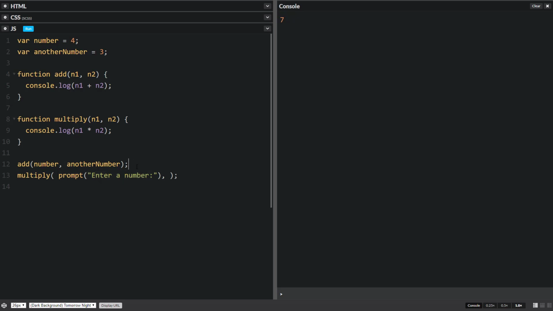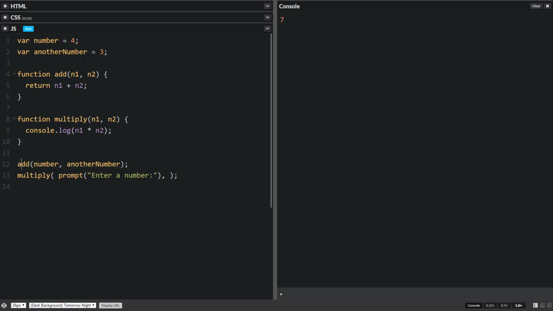So how do we do that? Because this add function just prints out the sum of them, but it just prints out over here, and I can't use that number down in here. So what I need to do is return a value from this function. So instead of printing this out, I'm going to return the sum. So now it's going to add the two numbers and return it, but where is it going to return it to? It's going to return it wherever I called the function from.